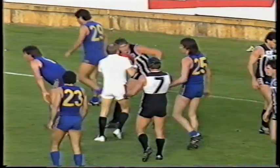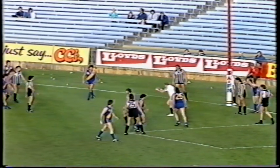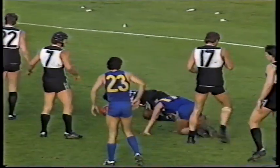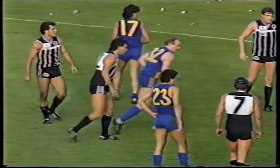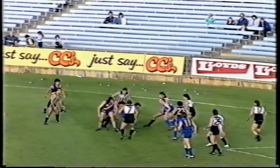Never seen a Port Adelaide side lack this much confidence. They're lacking confidence in their ability to find each other. They must be believing that they can't do some of the things that people have been telling them they can't do. And that's the worst thing that can happen to you. Fiarchi down there, fighting his heart out. Players have only got to believe that they can't do it. You can rest assured that'll what'll happen. And there's no reason why you can't do handballs to the body when they're on.